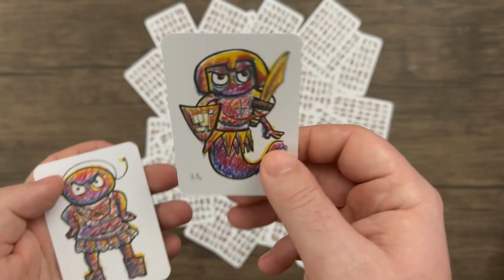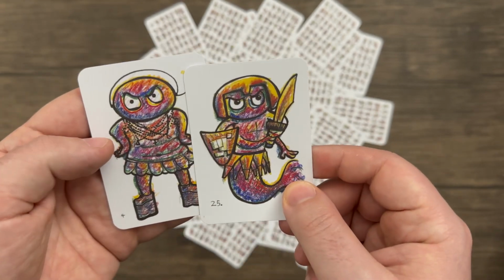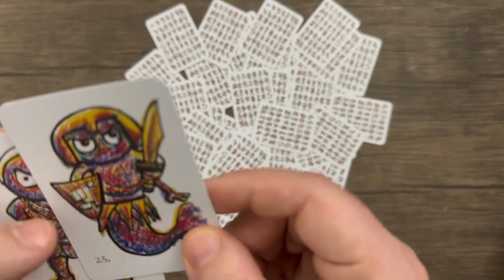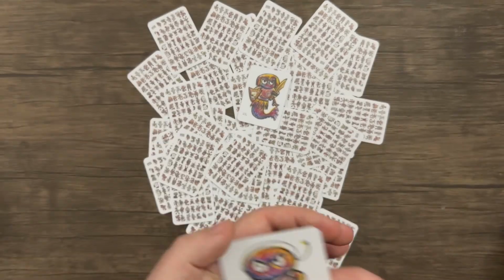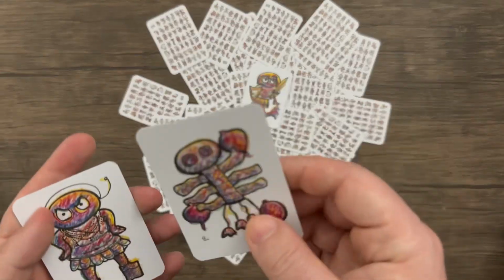So let's say you draw this one next. You wouldn't be able to put this one in front because they have the same number of eyes. And they also have the same number of hands, I guess. No, maybe that's 3 hands. I'm not sure. But they wouldn't be able to have the same number of eyes. So you'd have to throw that one face down. You're going to keep drawing cards and either putting them into your stack or throwing them face down.